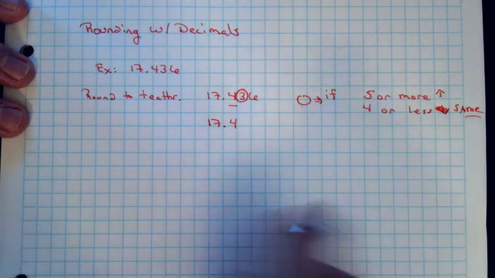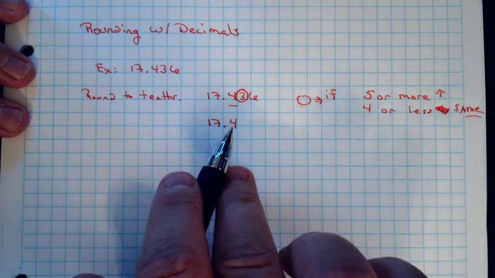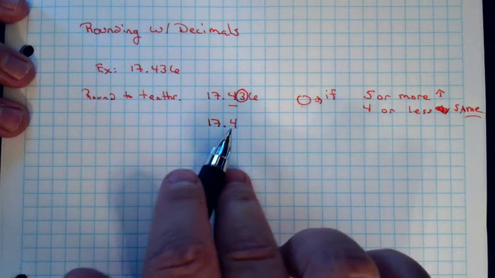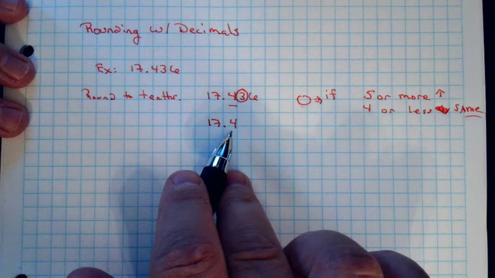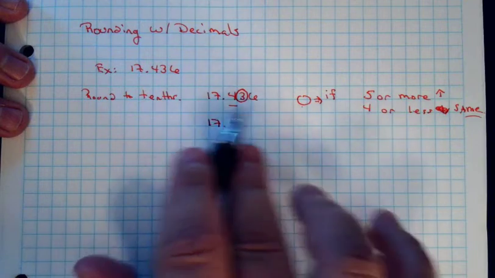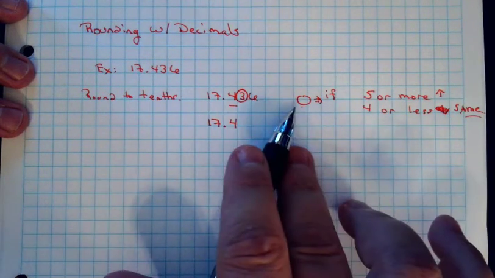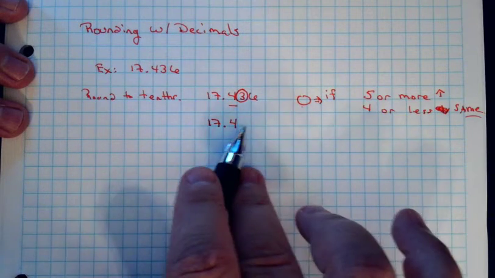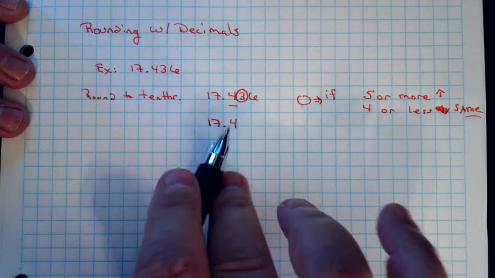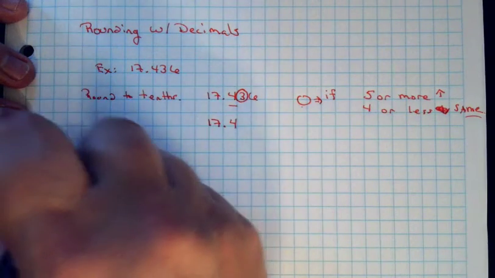The same. So we're going to write this as 17.4 because this is the spot. The 10th spot is where we are rounding to. So the reader knows that we may have collected the data out to a long list, but we're putting it to the nearest 10th. Okay? What if we want the 100th?